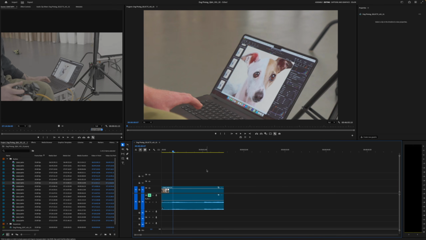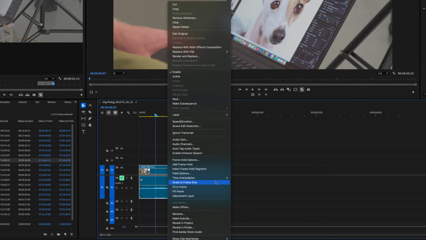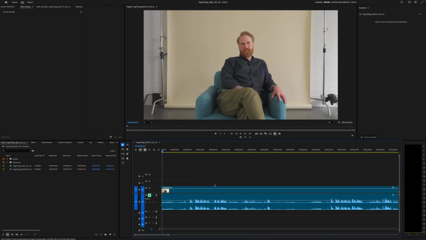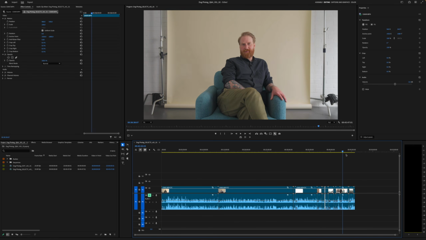We'll talk about using 4K footage on a 1080p timeline very shortly, but you'll notice as I've dropped this in using this workflow that it's quite punched in here because we're dropping a 4K piece of footage on a 1080p timeline. A really easy way to rectify this is right click and go to scale to frame size. My way has the benefit of being able to get a really good top level view of the project and everything that you're working with.